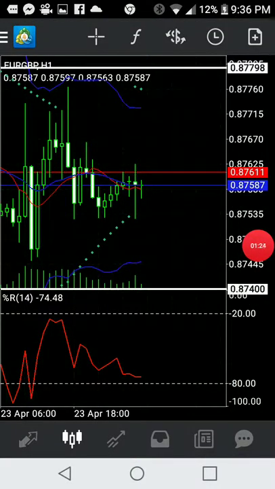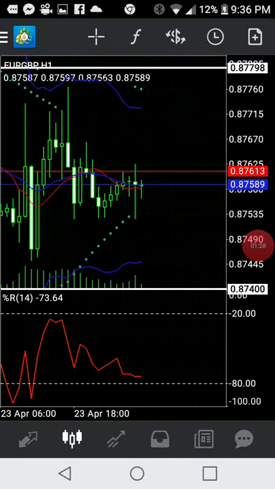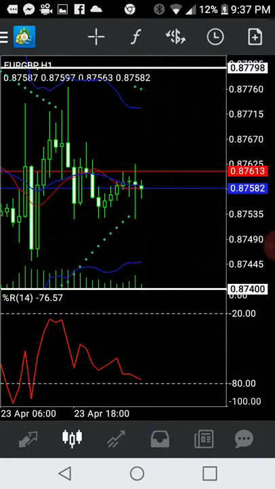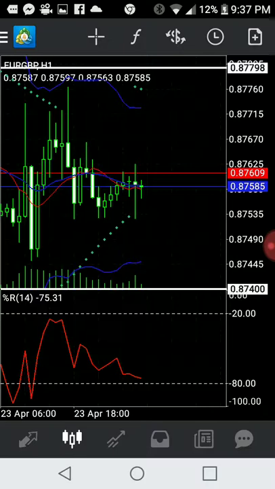And here we are on the euro pound chart, and we'll go ahead and place those orders. 87.80 and 87.40 are our stops and are our strikes. In this case, price is sitting currently at 87.60, which is smack dab in the middle. We'll take two inside positions, and let's get those set up.